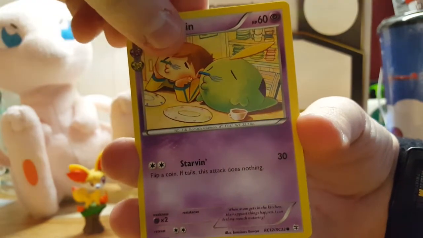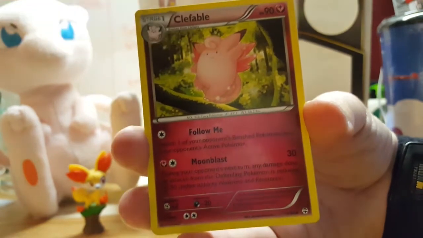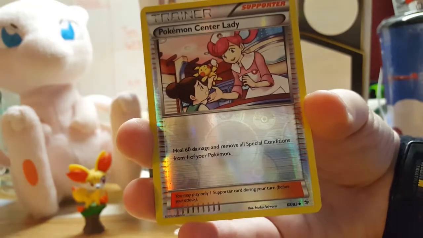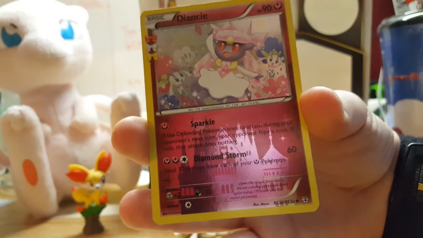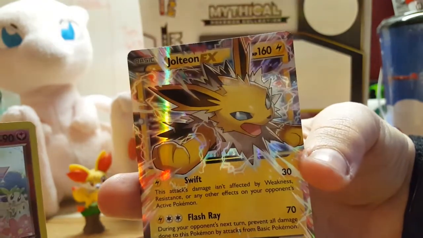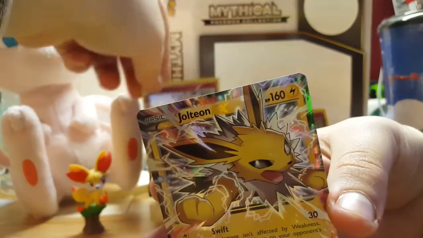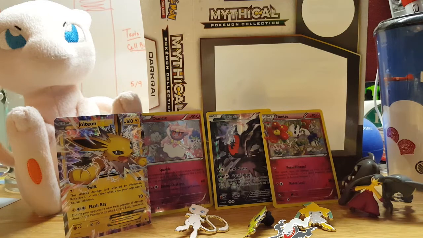a Gulpin from Radiant Collection, a Clefable Rare, we got a Machoke, a Pokemon Center Lady Reverse, we got a Diancie from Radiant Collection, so pretty, and a Jolteon EX! Woo! We love our Eeveelutions! This Jolteon's actually going for, I think, some decent money with its great attack there, Flash Ray.